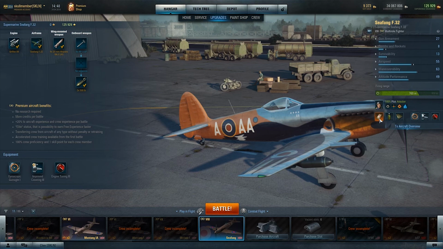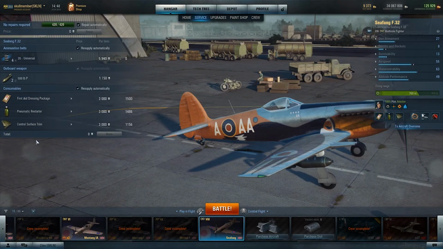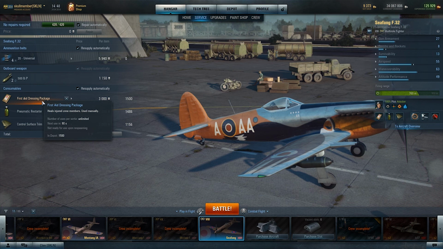So when we go to the consumables, this is standard for me on every single plane. It rarely differs, but we'll get to that one day. So I use the first aid dressing package, because first aid, for my pilot, I need my pilot. If he's dead, I'm not going to have the same boost, I'm not going to have the same maneuverability, I don't have the accuracy, so I find that the first aid is very, very important.